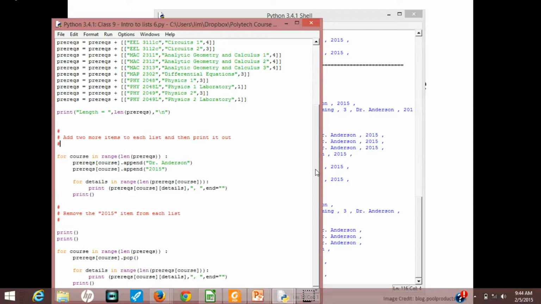I can get all sophisticated and say, oh, hey, am I printing the last item in the list? If so, then don't print the comma. Can I ask you a question?